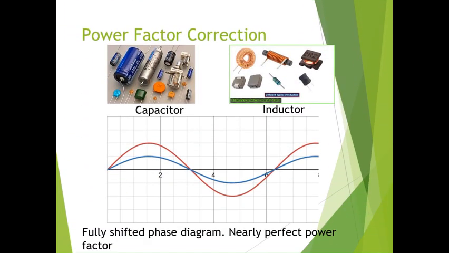Power factor can be improved several different ways. It can be fixed by adding capacitors or inductors to balance the system out. By doing this, it allows for the voltage and current phase to line up again. This improves the power factor and reduces wasted energy and load on the electrical grid.